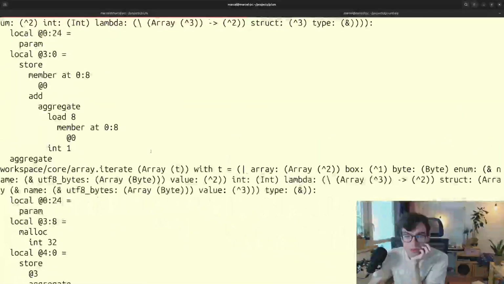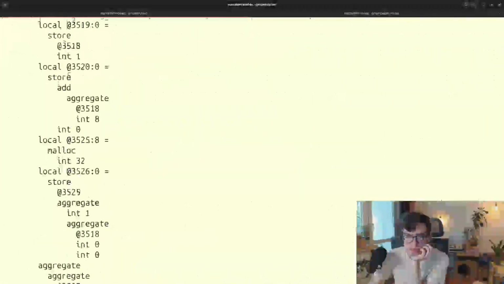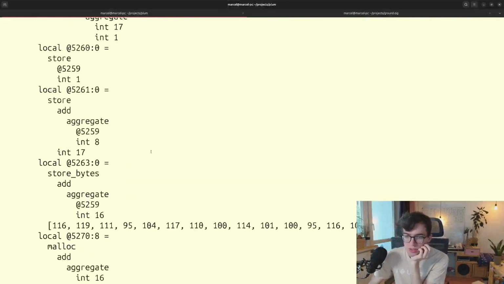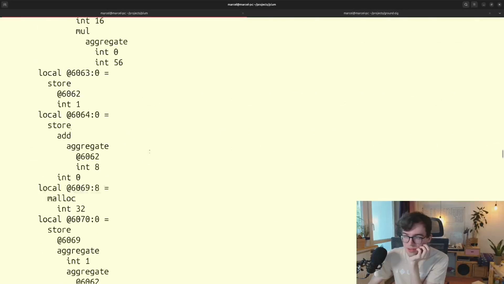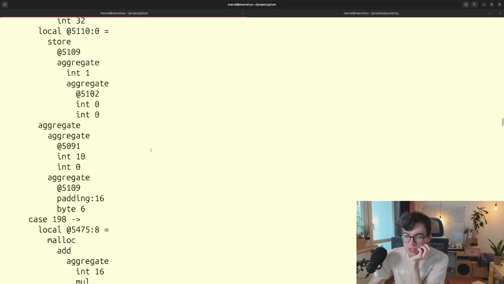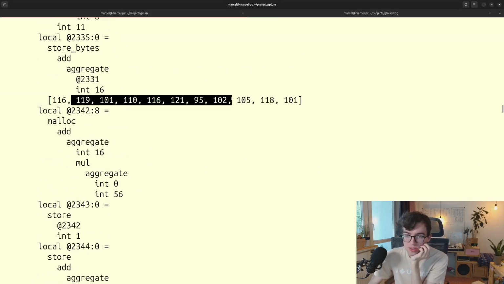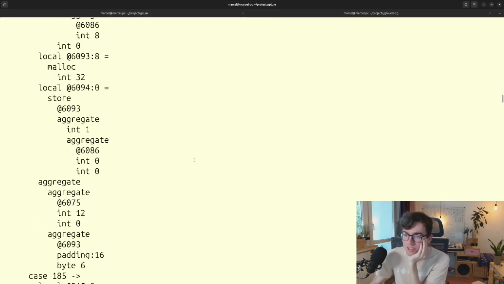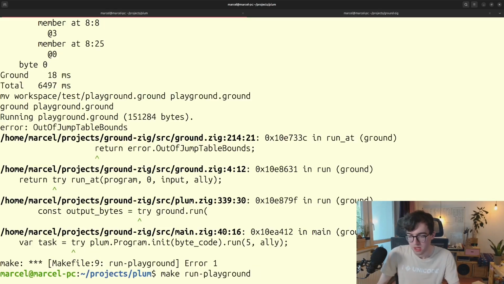All right, what's going on here? We have lots of code. Dang. A lot of code. As in the debug formatting, these are stringifications of all the values. That makes sense. That takes up a lot of space. It doesn't even fit on a single terminal screen. Let's pipe that into a file, I guess.